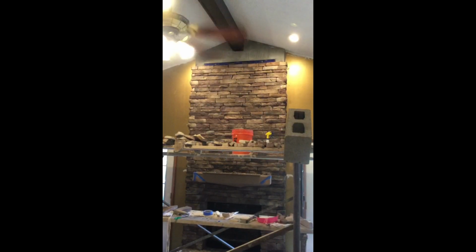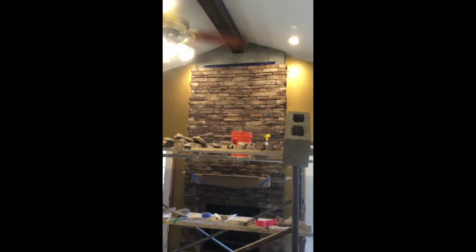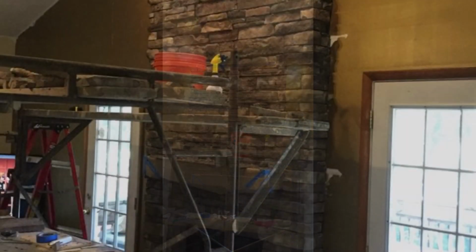So I only have a few rows left. I've been checking level along the way. I'm perfectly level, even on both sides. Looking good.